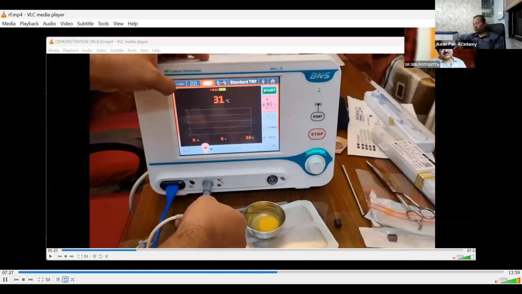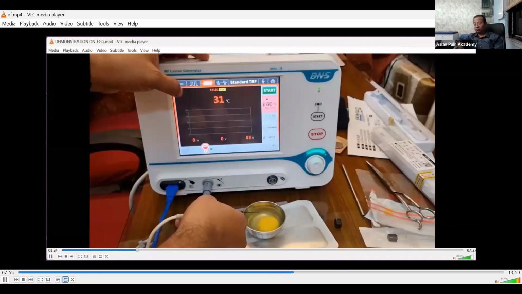It signifies you are already in the fifth tract, or you are close to a vessel. So in those cases, you have to reposition. And if it is inside fatty tissue or bone, the impedance is very high, around 1000. And here also, there will not be any effective lesion generation. Nowadays, the machines guide you on whether you are able to generate a lesion or not. It will show if it's too high impedance or too low impedance. Okay, let's continue with the video.